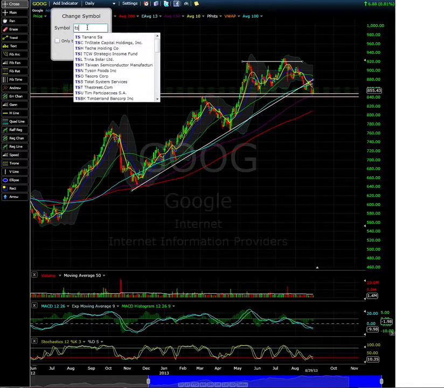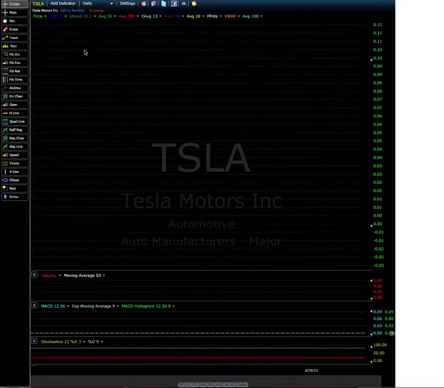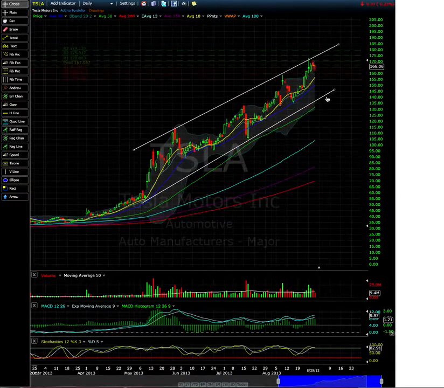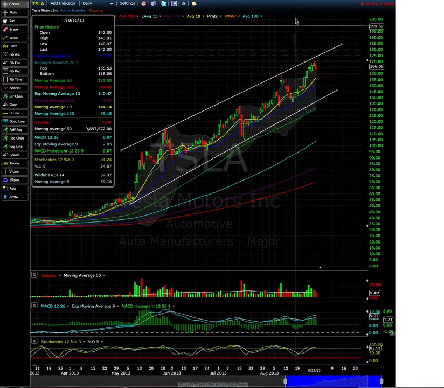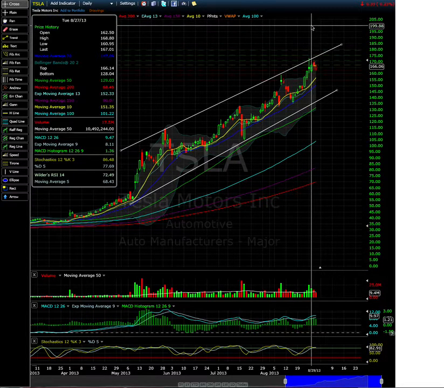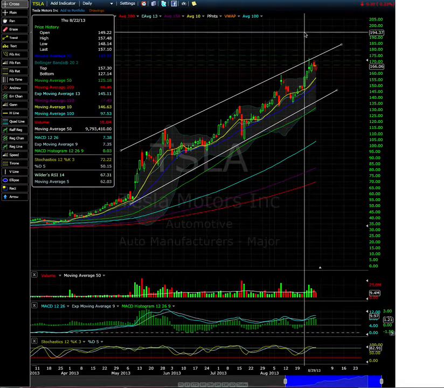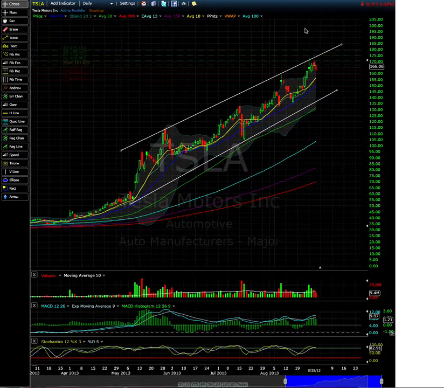Let's look at anything else. Tesla, not much to do on Tesla. Just going over really quickly. Tesla is just parabolic still. I really think it's just headed for that $200 level. That's your first psychological number where you can find resistance, because right now it's in uncharted territory. You really have to start looking at these even numbers, like the $200 level. It already busted the 150 level. So your $200 level is your next psychological number, just based off the even number.